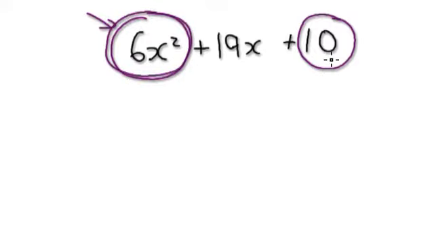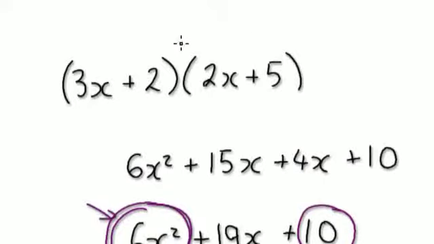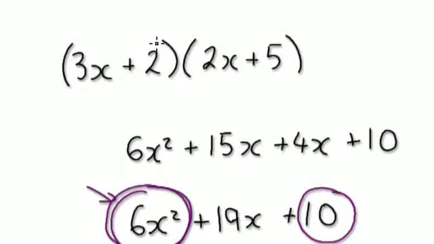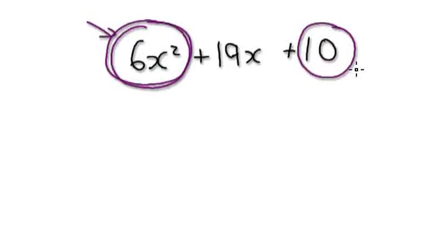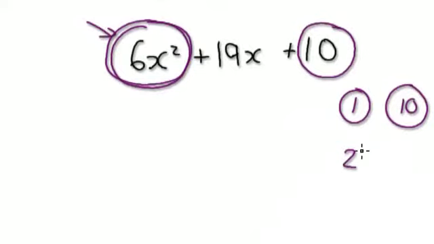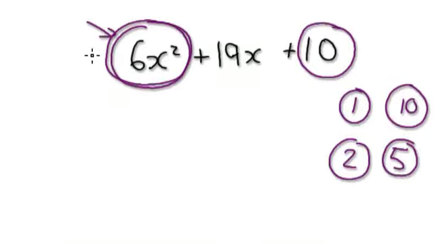So here, two numbers. If you look up here, in order for us to create the 10, we had to get this times this. So now, how would you create a 10 here? You could use a 1 times a 10, okay, that would give you a 10, or you could use a 2 and a 5. Because you're trying to factorize something that's complicated, you've got to work simultaneously. Your eyes should zoom into here and into here.